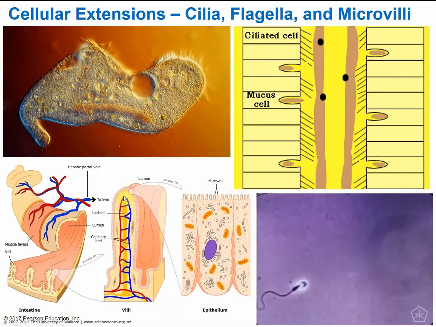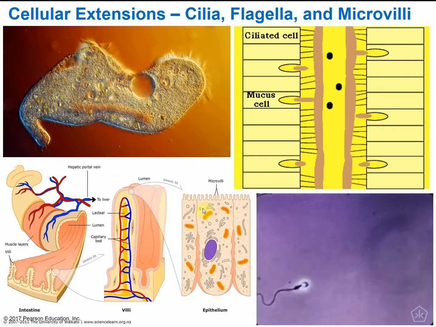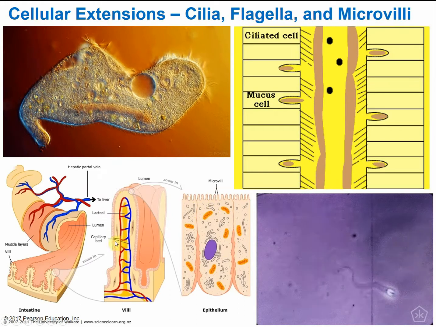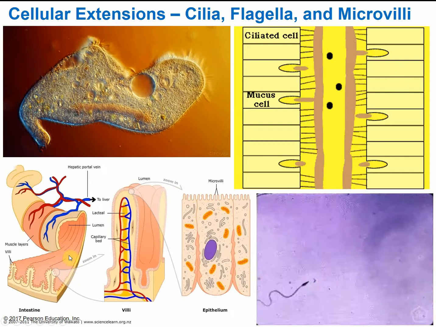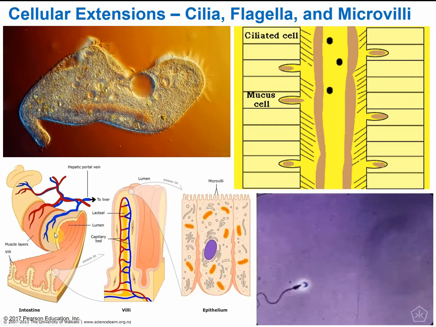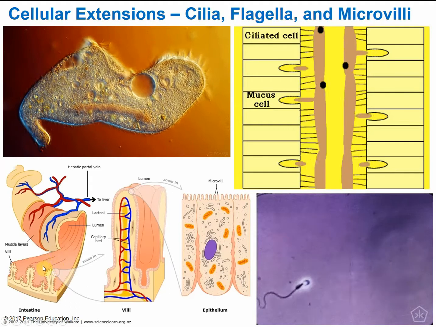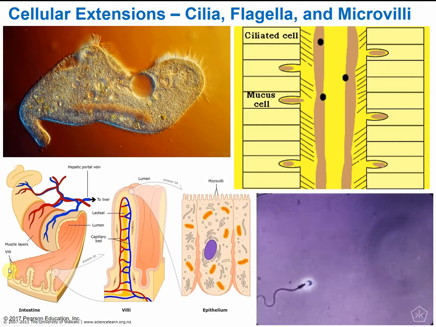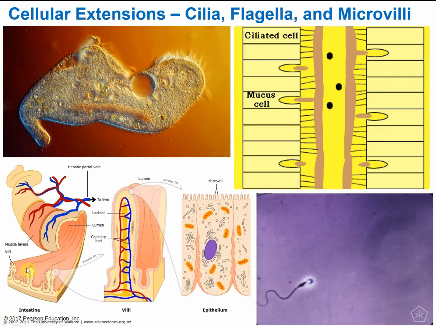Microvilli are small cellular extensions that increase surface area for absorption. These are found in the lining of the small intestines where we absorb our nutrients from our food. If we look at the lining of the small intestine, you'll see it's not a smooth tube. It has all these ridges and folds in it. This is another way to help increase our surface area. And then all of these ridges have these little finger-like projections on their surface, again, to increase that surface area.